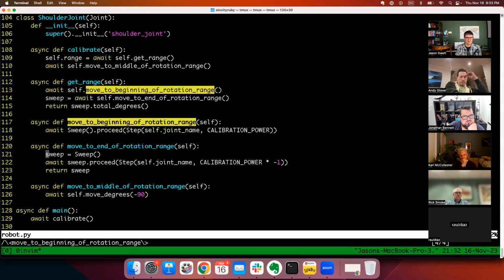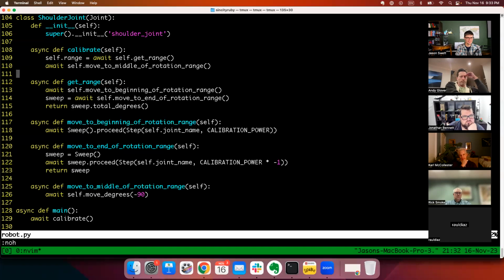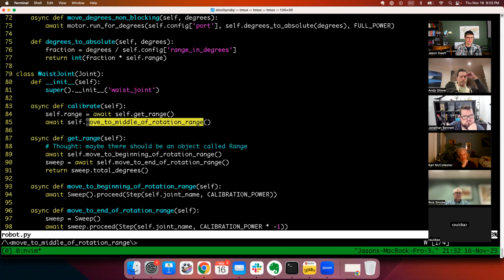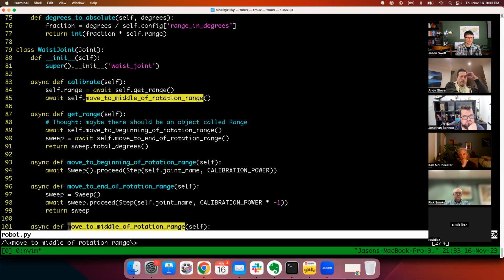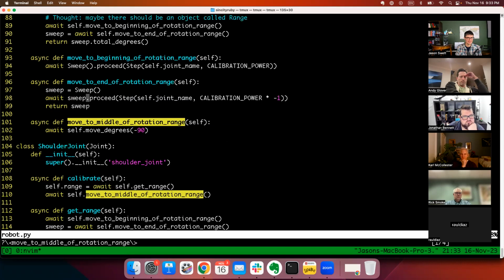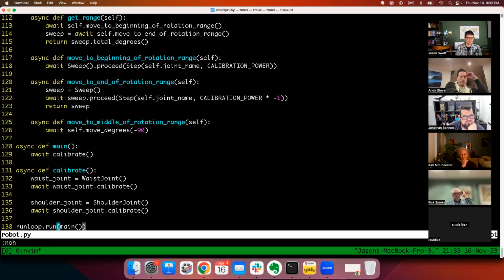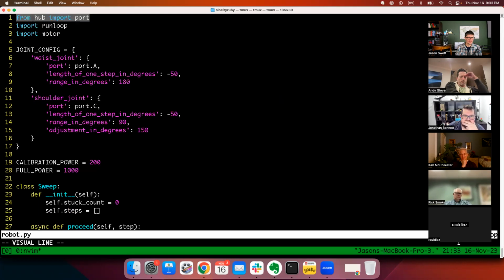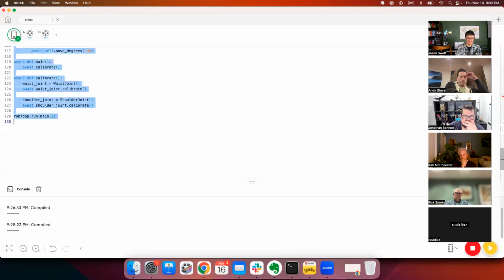That seems fine too. And then we move to the middle of the rotation range. But that's a misnomer, but I'll keep it for the moment. I'm just going to give this a swing and see if it works.